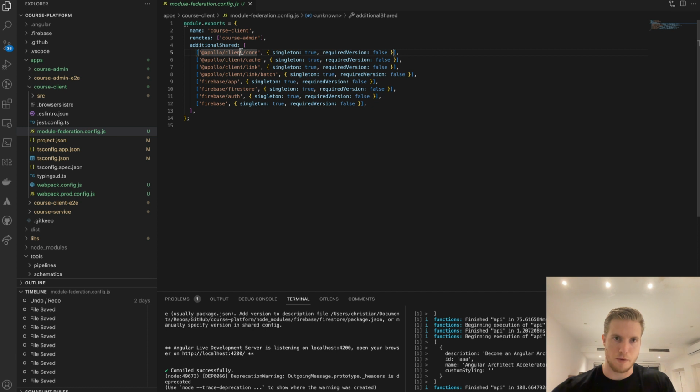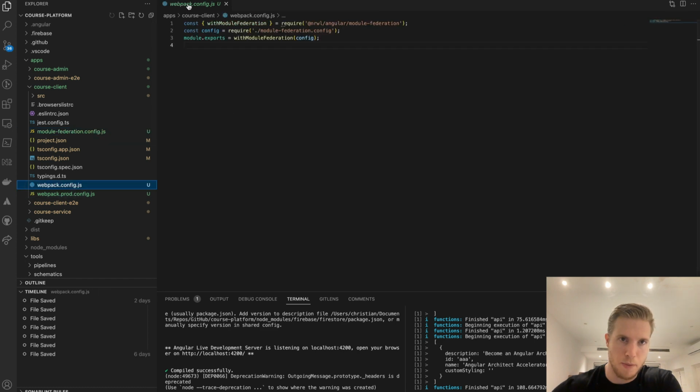For example, in this case we are consuming this version from this package, and this is just a sub package, which doesn't even have a version specified, but it will obviously be the same as this version. So I'm handling some of these cases, otherwise you will see some problems. Besides this one, this is used in the Webpack config.